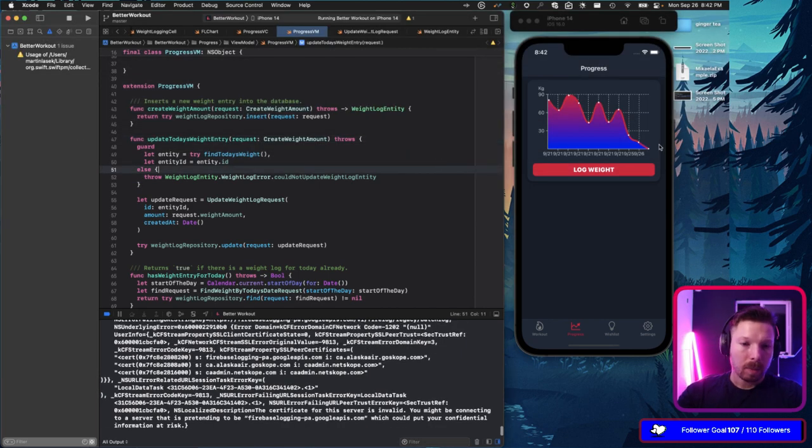Now, next step is two things. Getting just the last 7 dates. The last 7 dates, bear in mind, doesn't mean from a week ago up until today.